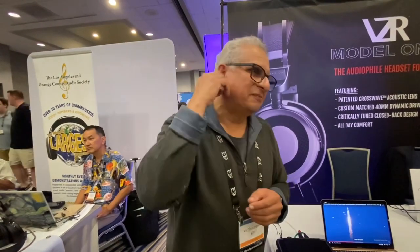Right. That's kind of what happens. The only reason it works is the driver's so close to your ear, and there is a little bit of baffling. But if it's a true open back, some of the bass is being canceled out. As a matter of fact, you look at a lot of open back headphones, you get this phasiness in the bass at the lower frequencies. And to me, when you go out of phase, it all sounds wider, but not in an accurate way, in my opinion. So wide sound stage doesn't really mean accurate 3D. It just sounds spatial. If you're putting speakers out of phase, it does push them out, and you go, oh wow.